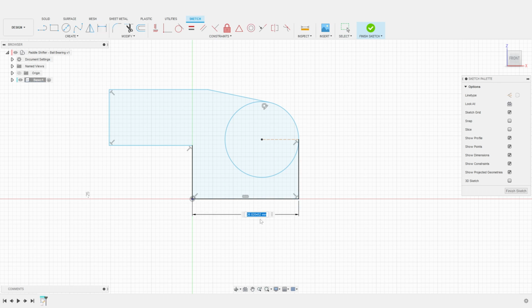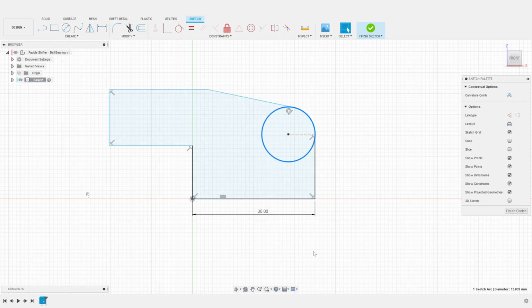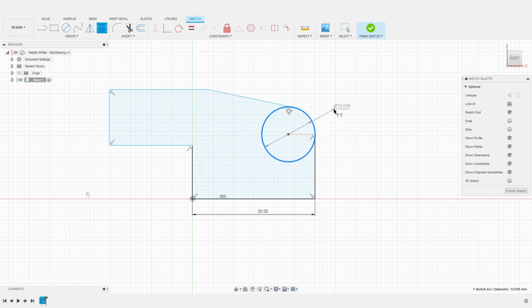The base of the shifter will be 30 millimeters long. This suddenly increases the size of our circular shape. I reduce its diameter to go back to a more sensible shape. I then change the diameter of the circular shape to 12 millimeters, as the ball bearings we will be using have an 8 millimeters diameter.